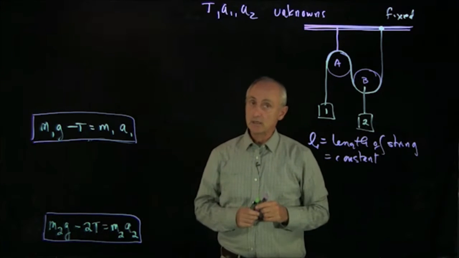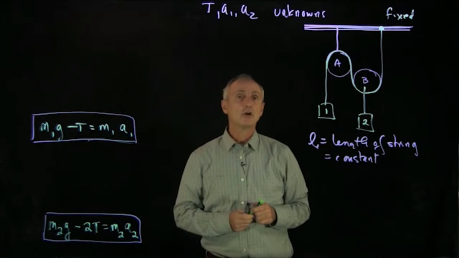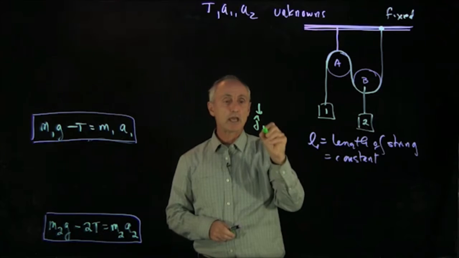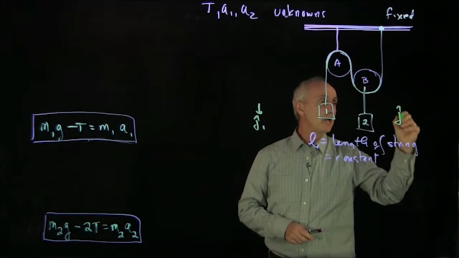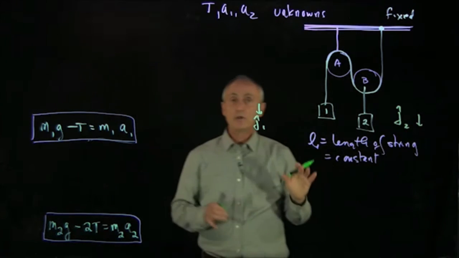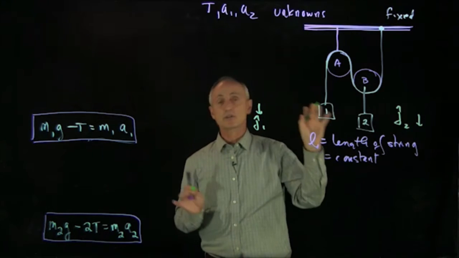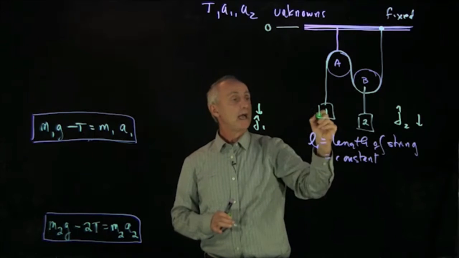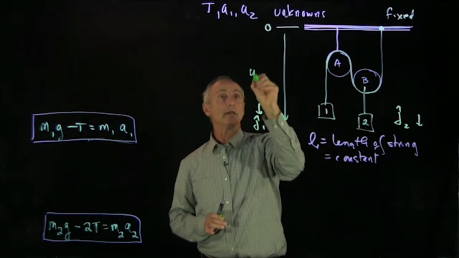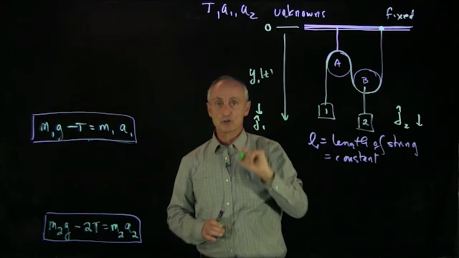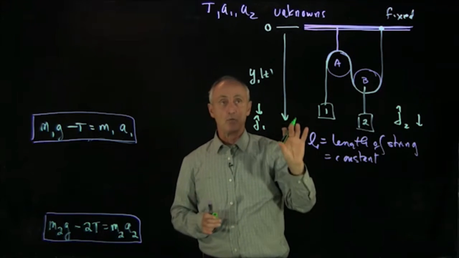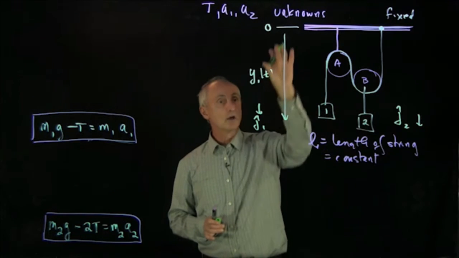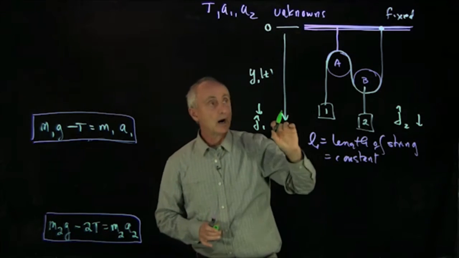Now, this is a little bit tricky, and so what we want to do is very carefully show how we introduce coordinate functions. Recall that we had j hat 1 down and j hat 2 downwards. What that implies is that we're choosing some origin, and let's choose an origin up here. A coordinate function for object 1 has to be consistent with our choice of what we mean by j hat 1. So in this sense, y1 is a positive quantity when we're going downward.